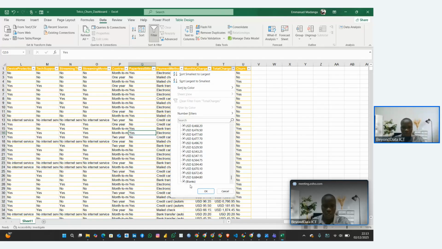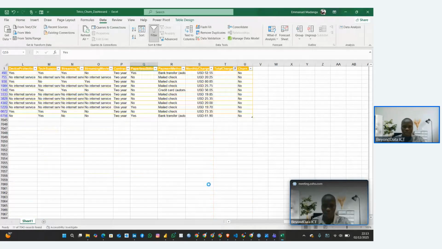You can see at the very bottom that we have blank, and so we can uncheck this and just remain with blank, unselect all by clicking on this checkbox, and then scroll down to the blanks. I'll check this blank, click on OK, and you'll see these columns are blank.